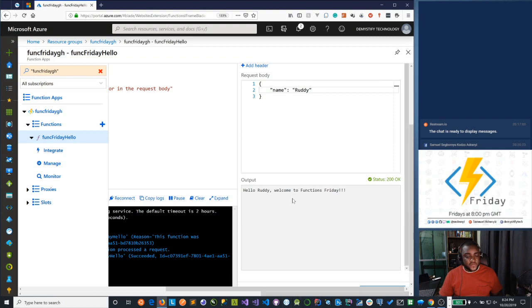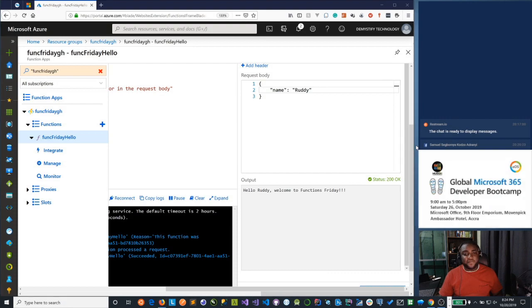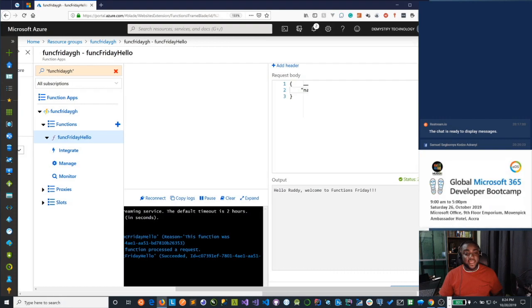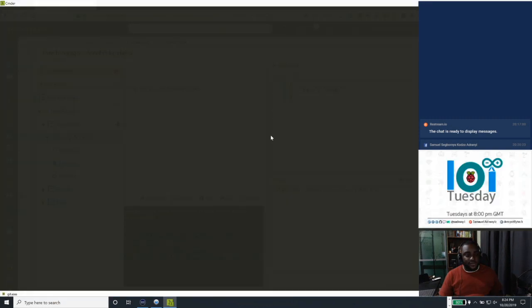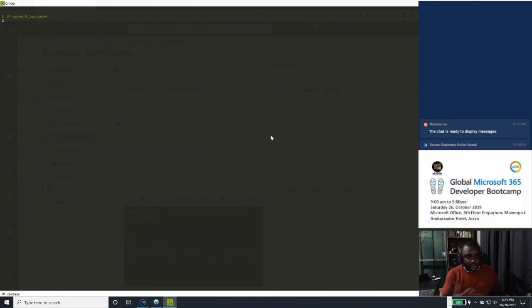I have my Visual Studio Code here. I don't know if it's OCD, but I like opening my command prompt. When I open the command prompt, I want to change directly into the folder I'm going to work in, and call Visual Studio Code from there.